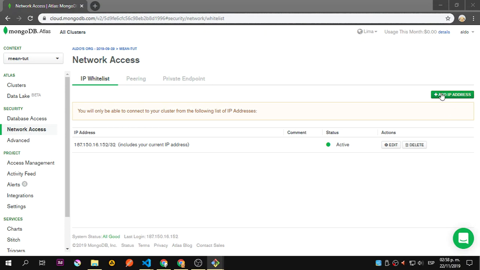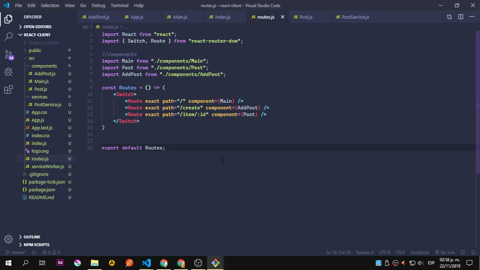You just need to go to add your current IP address, or edit and add your current IP address, and you will be able to connect again if you had the same error. That's the only thing, so we can continue now with the development.